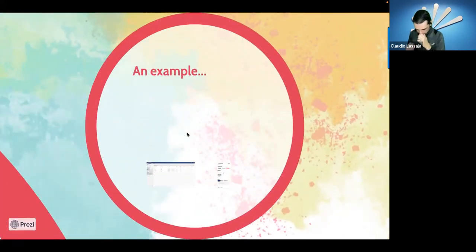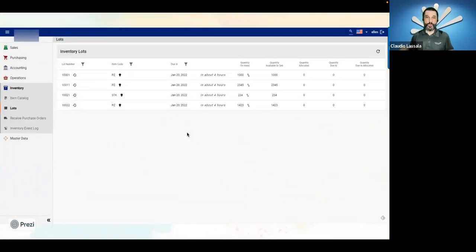Here's an example. Building software where there's inventory control involved, there are people going into a warehouse and trying to get a count of how many of a certain product they have in stock and updating the system. We could present the users with a table where we list all of the lot information of certain products, and we show the user, hey, this is how many the system thinks we have on hand. And then that person might look at the inventory and say, oh no, that's not the quantity we have on hand. I need to make a correction.